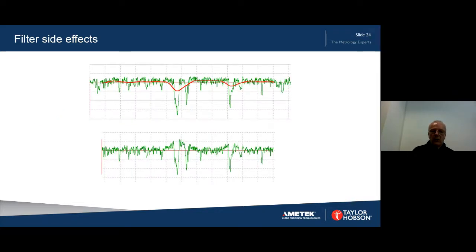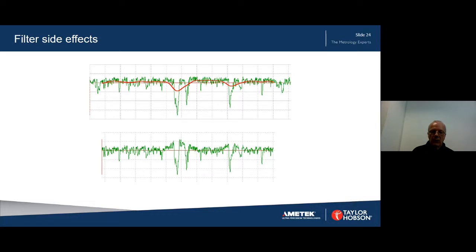This slide shows a real-world example of the problem. The profile is taken from a measurement of a cylinder liner, which is a plateau-honed surface. The top image shows the primary profile with the waviness profile superimposed in red. The waviness profile has been produced using a 0.8 mm Gaussian filter. The lower image shows the roughness profile created by subtracting the waviness profile from the primary profile. The lifting effect described previously is clearly seen in the areas of the deep valleys.